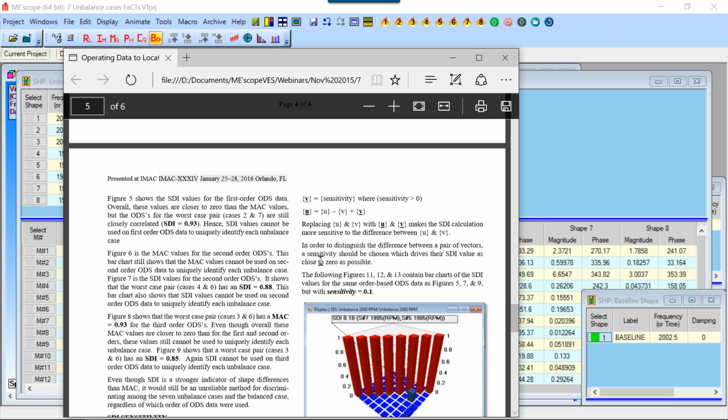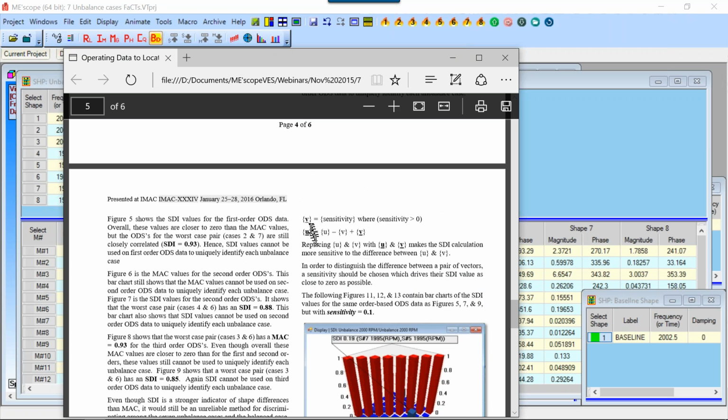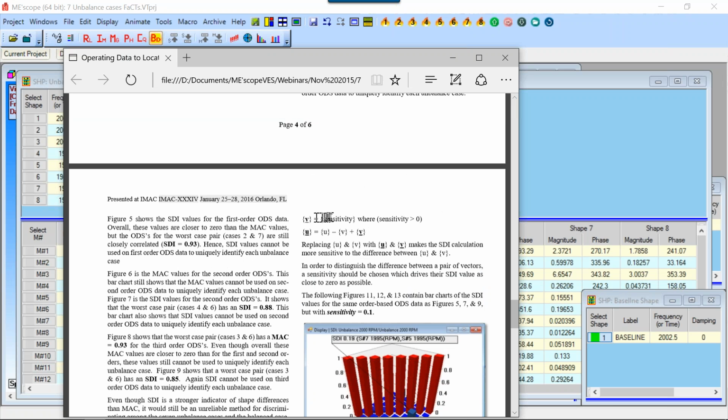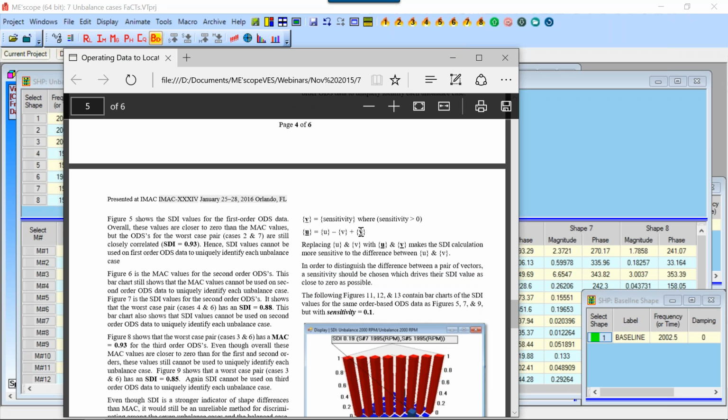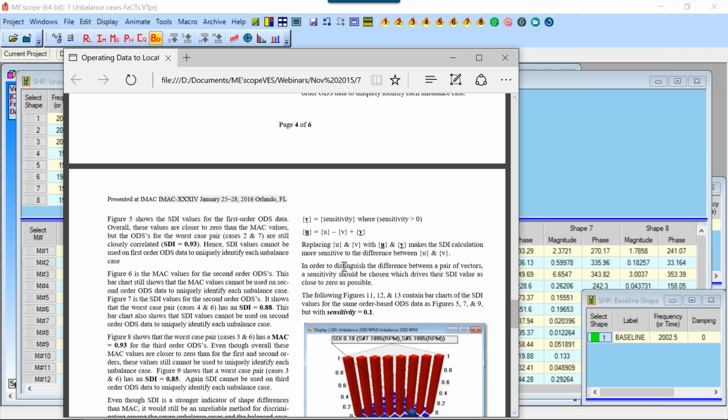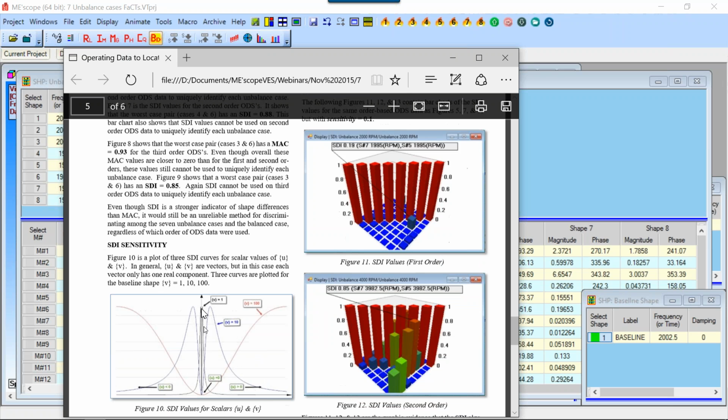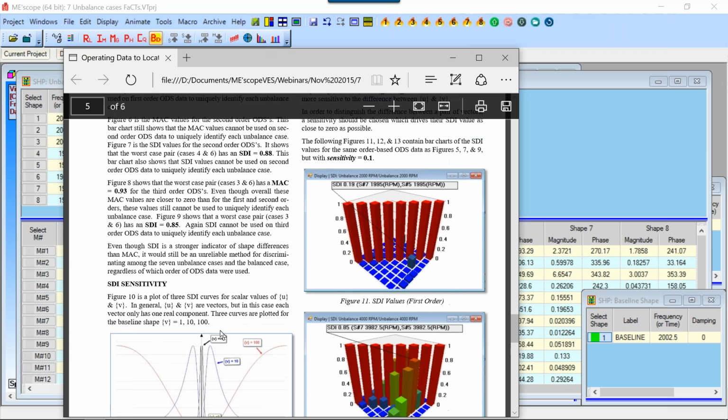And the easy way to do that, a simple way, is to replace the V with the sensitivity itself and the U with the difference between the 2 vectors plus the V value. So we're now just looking at, it's kind of a microscope. We're looking at the difference between U and V added to, and then added with a little sensitivity so that we've moved the V closer to the origin here so we can get a very sensitive indicator of the difference of those 2 vectors.